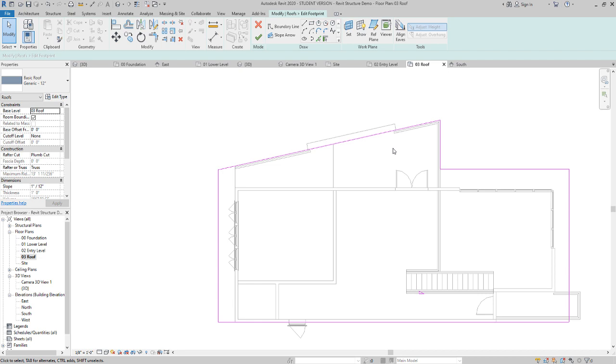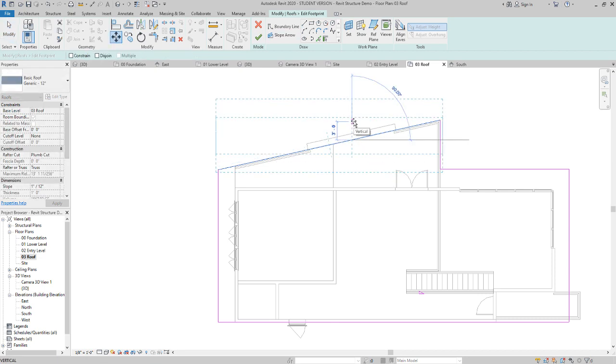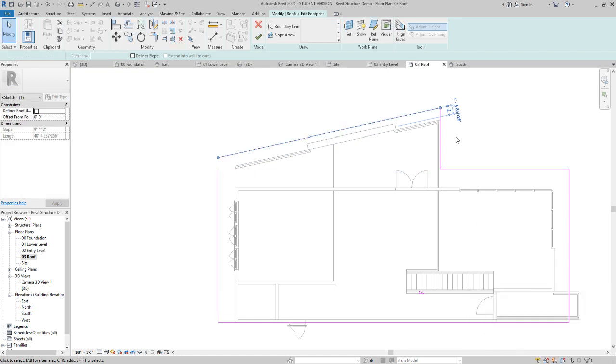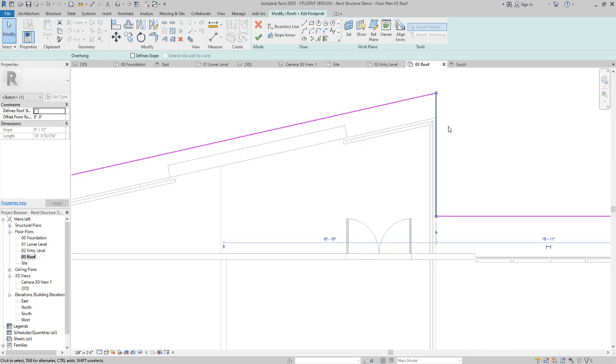Then we do the move command 2 feet to the north. So this guy, pick this guy, move command, click and go up 2 feet, enter, unjoin, and I think that's everything.